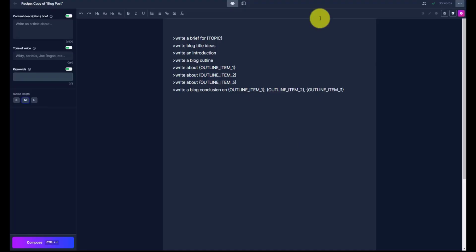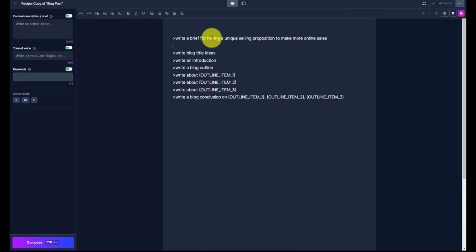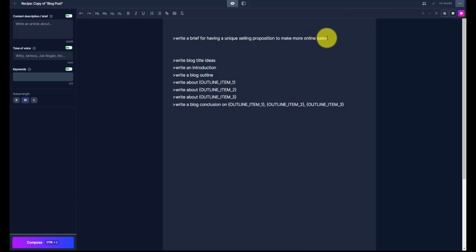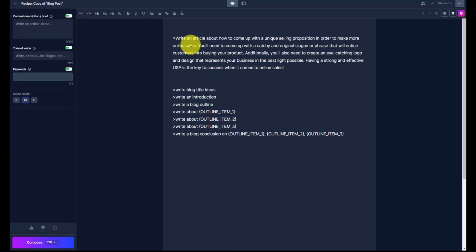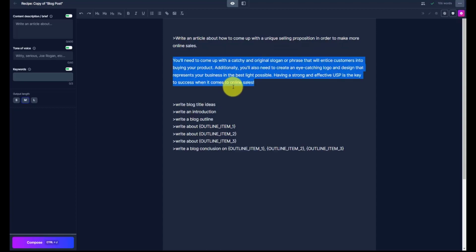You will then see specific commands that you can give Jasper in order to help you to write your blog post. We can change the topic to what we want to write about. So we're going to hit the cursor button, and what we're going to do is highlight this area. We are then going to hit Control Enter, and then Jasper will do what we ask it to do. We can then take this content and place it in the article brief area.